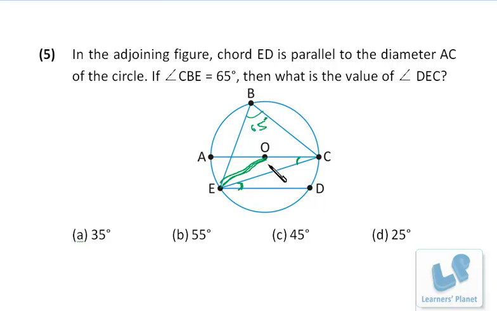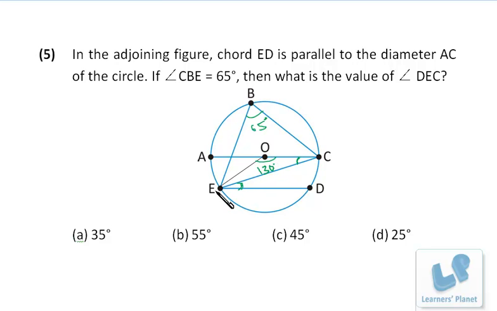Not able to draw a straight line. Wait for a moment. Okay, now this length will be equal to this length. Both of them are radius. Now you can see the segment EC. On this segment we have one angle at circumference that is of 65 degree, right? So according to the properties of circle, the angle from the segment at the center will be double of that. So if it is 65, it has to be double of that, that is 130.